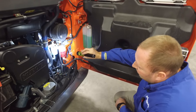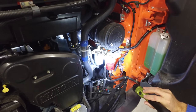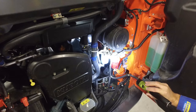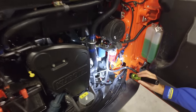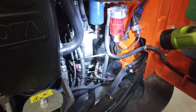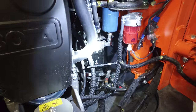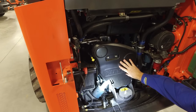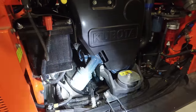Next to that is your fuel filter. With the new fuels and tier four engines, you're going to want to change these more often — consult your operator's manual for the intervals. Down below and just back from that, we have the hydraulic filter. If we come across the front of the engine, underneath this panel would be your drive belt — you can see a little bit of it here, and this is how you check the adjustment. Also here is your engine oil filter.